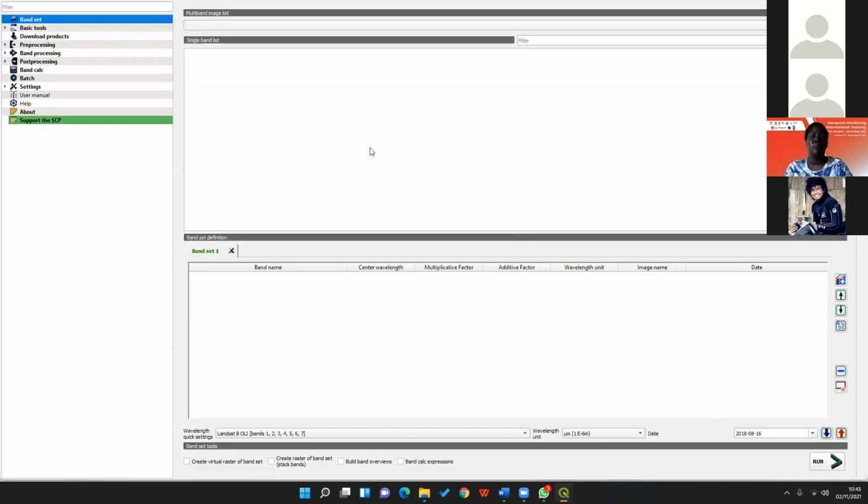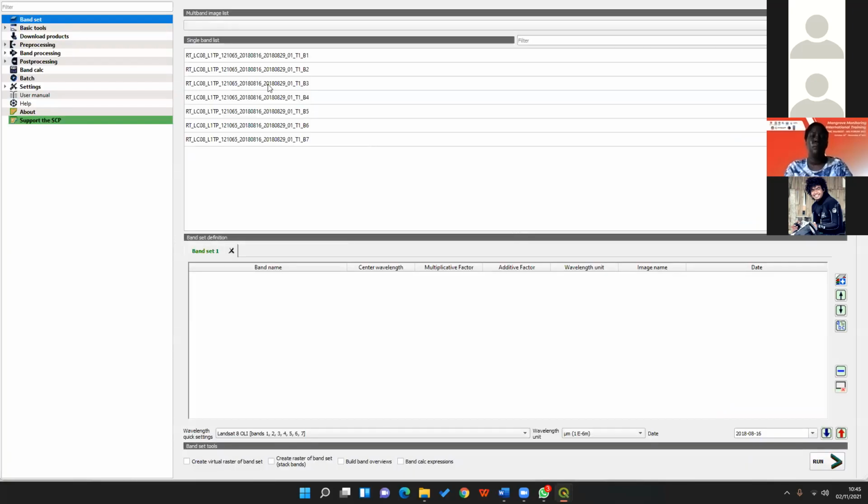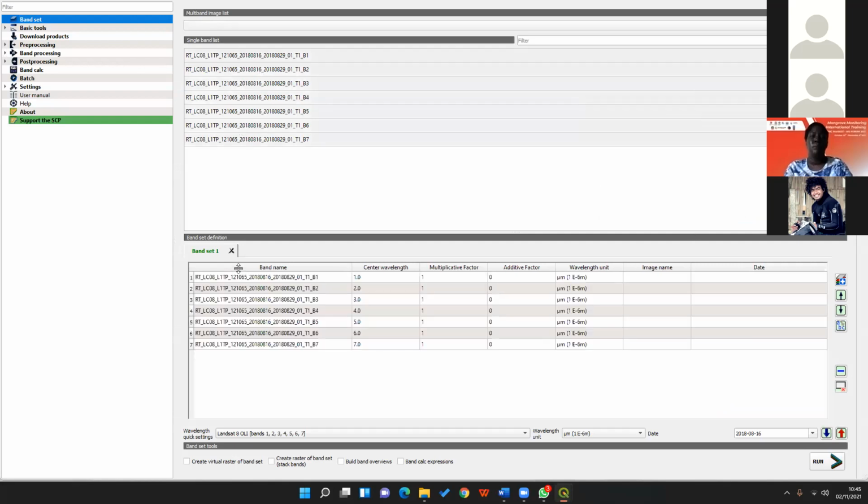And then here we put the band set here and move to select all and plus, and automatically move to band set 1. So we will work with the bands in band set 1. When we do classification, the classification will calculate all bands only in band set 1.